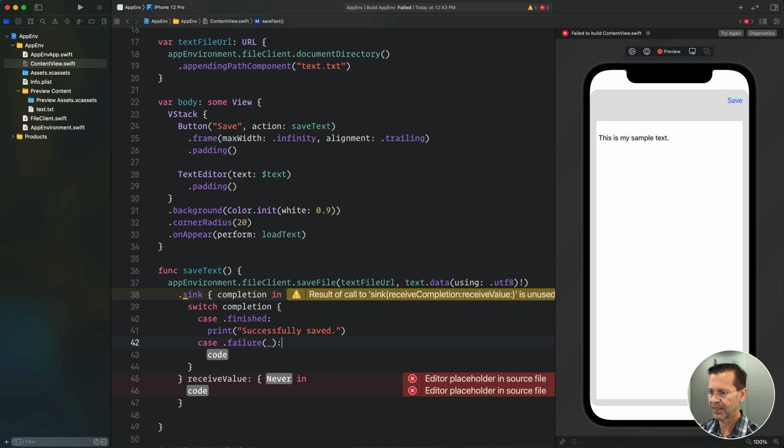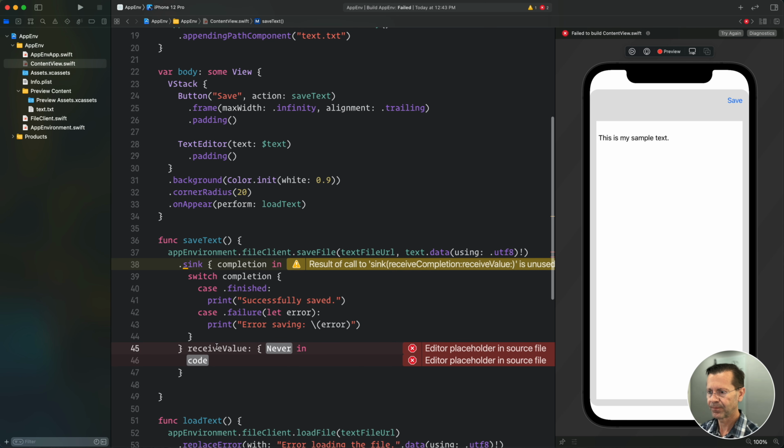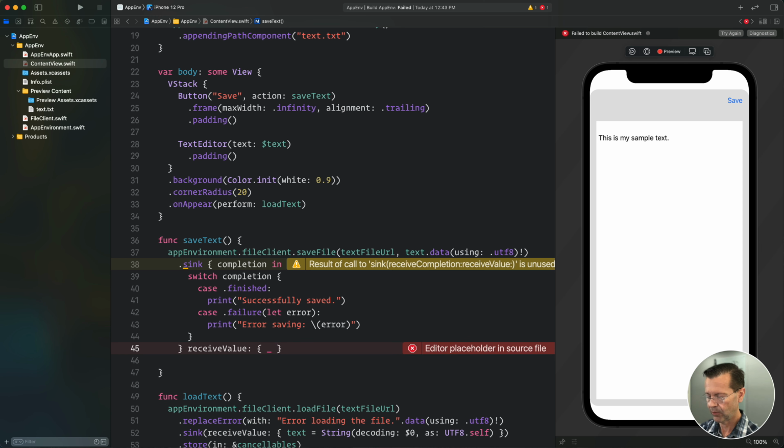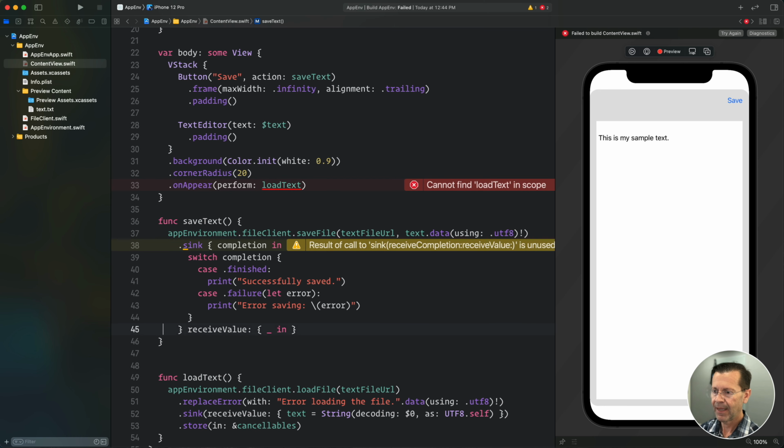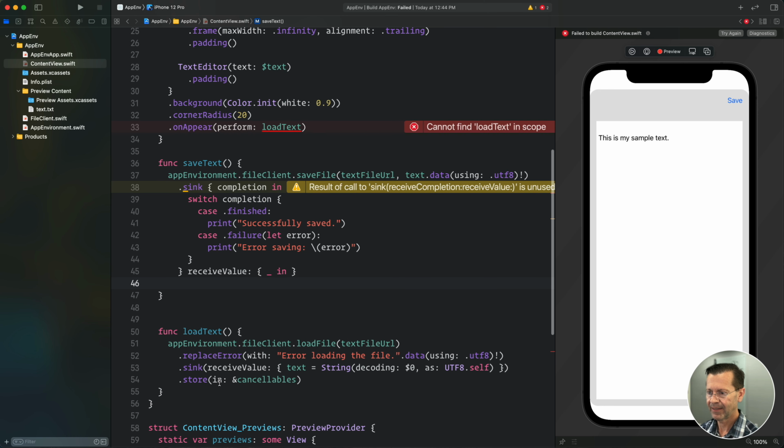Here, successfully saved. And in the case of an error, we could print the error saving like that so we can see what happens. And there is no received value. You can see never. So in this case, we'll just ignore the receiving since that doesn't happen, basically. Oh yeah. And lastly, just like loading, you need to store the publisher in a cancellable so it stays around.